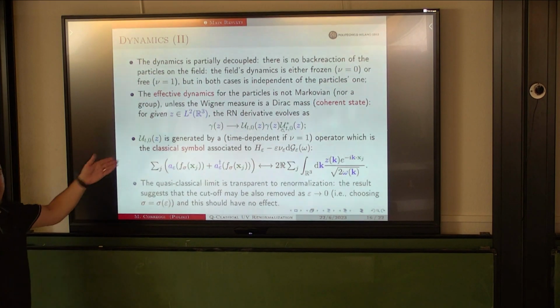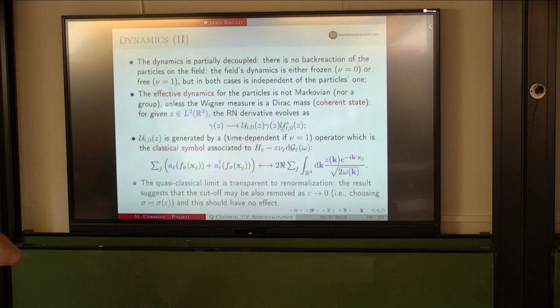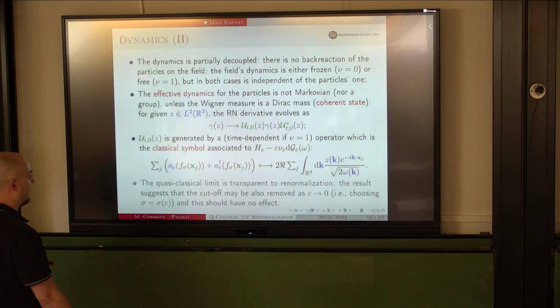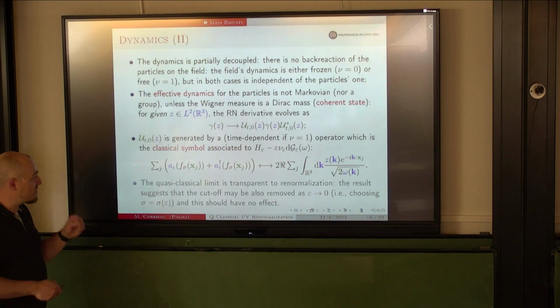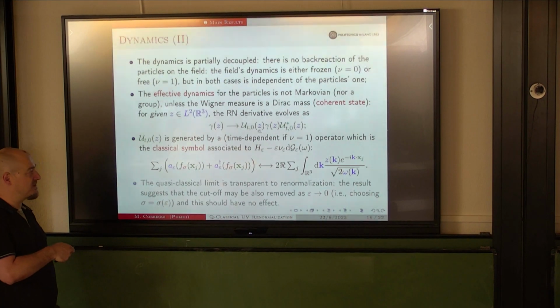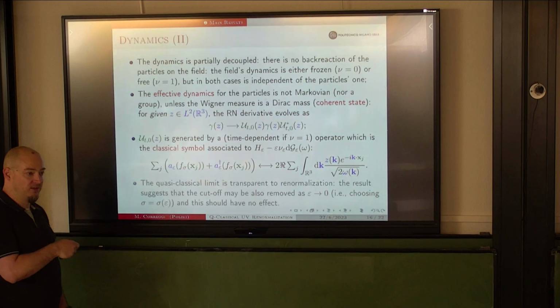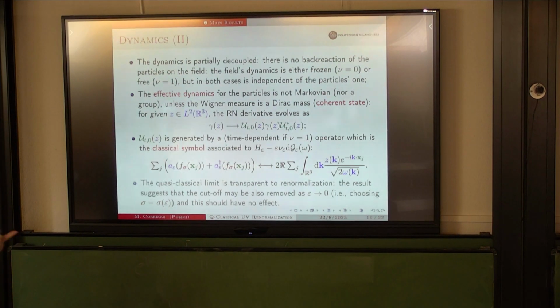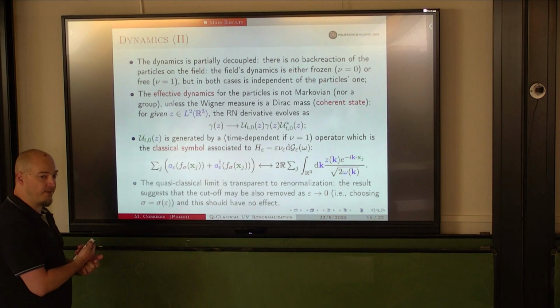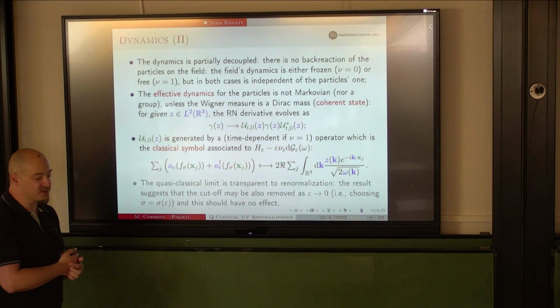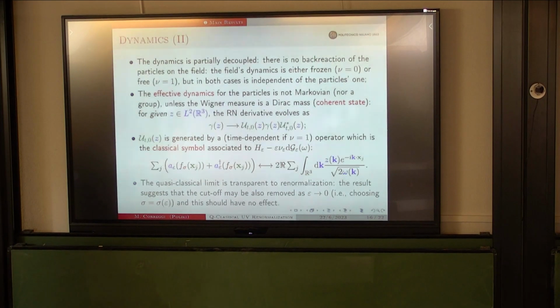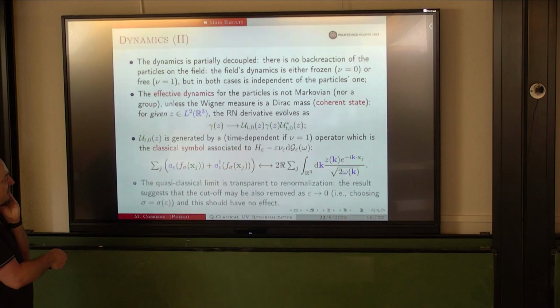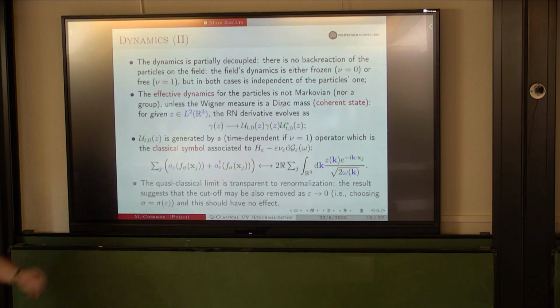And this is much more familiar. That's a typical unitary evolution that you get for time-dependent Schrödinger operators. But the most important problem here is that everything depends on z, on the field state. So you have to integrate afterwards over z. That's why you lose all the properties of the group. Okay? So the integration over z is taken afterwards. That's why you get something weird for this kind of evolution. Unless it's a Dirac mass. If it is a Dirac mass, you have no problem, and the integration is just evaluation.